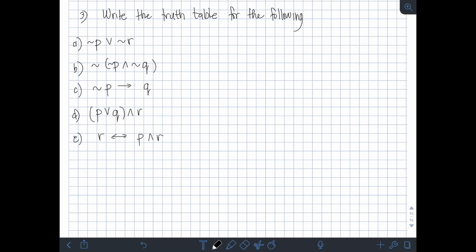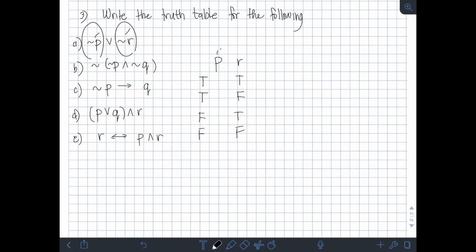So, we have not P or not R. So, obviously, dalawa lang yung ginamit. So, meron tayong ilang combination. 2 to the second or 4. So, lagi, gawa muna kayo ng column for dalawang propositions na involved, which is itong P and R. Okay? Tapos, yung pattern ko nga, magsisimula ka sa true, true, then false, false. And then alternate, true, false, true, false. Right? And then, gagawa ka ng column para sa bawat involved na connective.